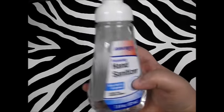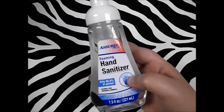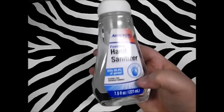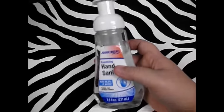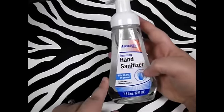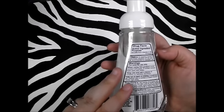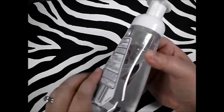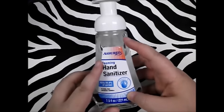Next thing I picked up, and this is a new product for me — I saw this and kind of had to have it — is foaming hand sanitizer by Shure, and it comes with a little pump. Don't use a lot of this; I tried the first time and used too much. You get 7.5 fluid ounces, and it's pretty good. I would buy it again, just be careful with how much you use. The active ingredient is benzalkonium chloride at 0.13%, so this doesn't dry out your hands the way most hand sanitizers do. It's actually a very nice feeling and has a great smell.